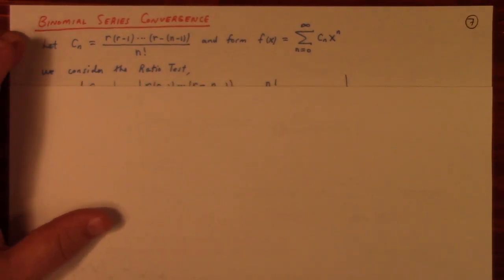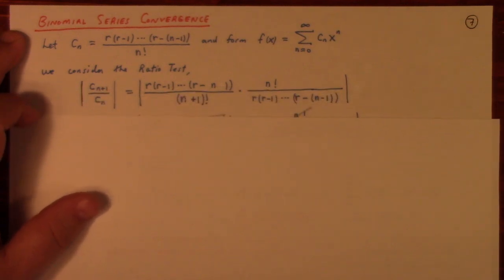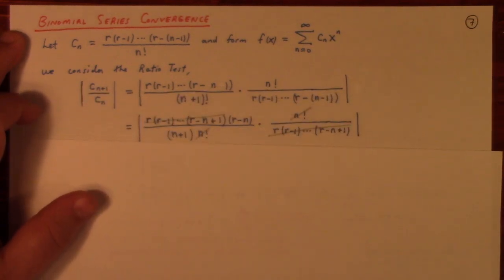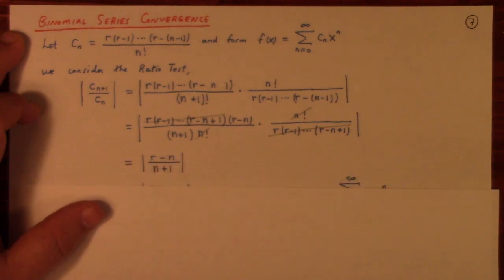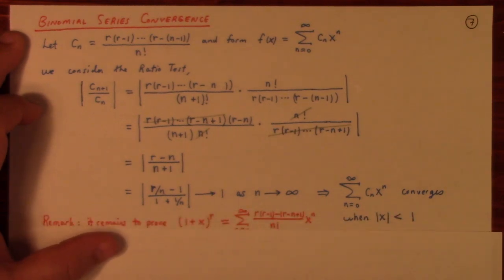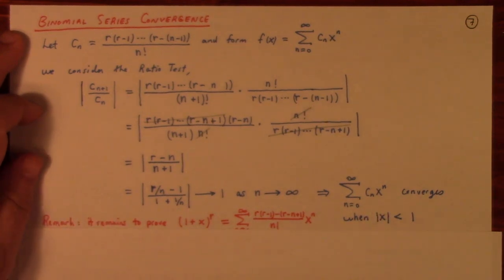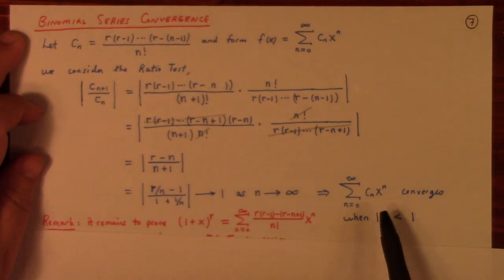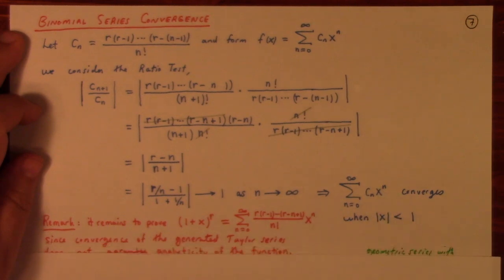Remember in calculus 2, we look at the ratio test to decide the convergence, the interval of convergence for a power series. So when you work out the ratio test, you end up with getting 1 for the coefficients, which implies then that the power series converges when the absolute value of x is less than 1. The endpoints are fussy, and the endpoints depend on the choice of r. I don't want to get into all that, but also this hasn't proved actually that 1 plus x to the r is equal to that. What we've proved is that this series converges, right? The fact that that series converges does not mean that this is equal to that.